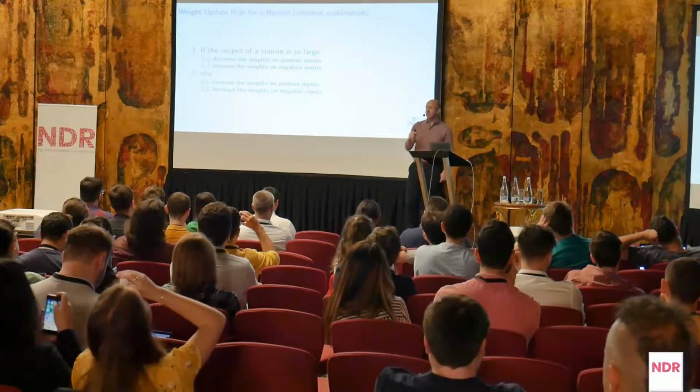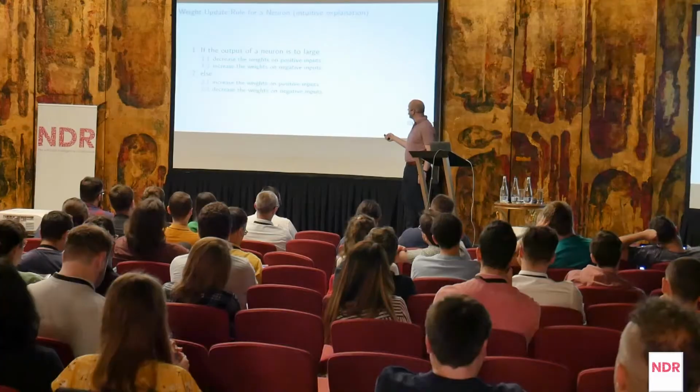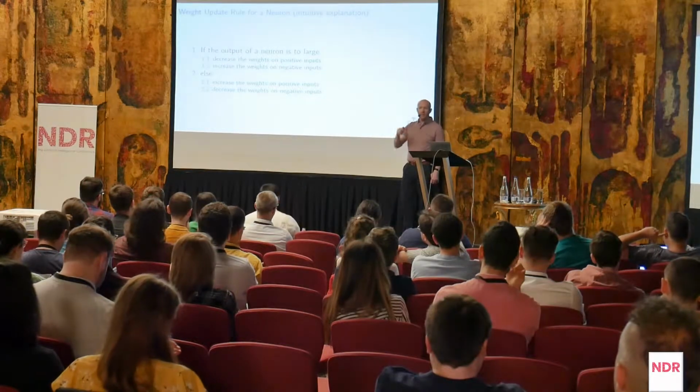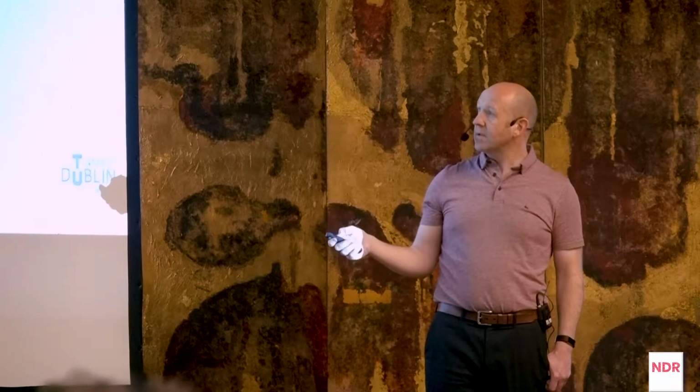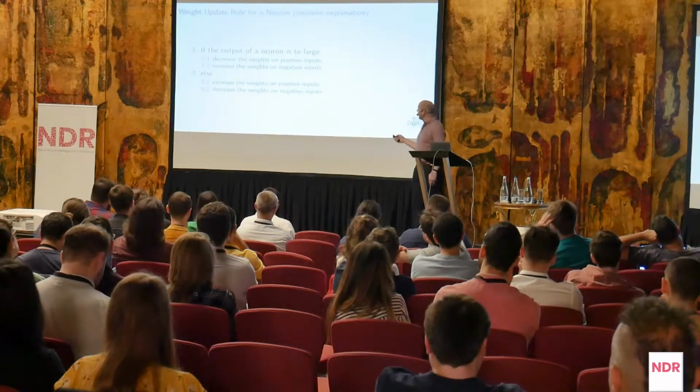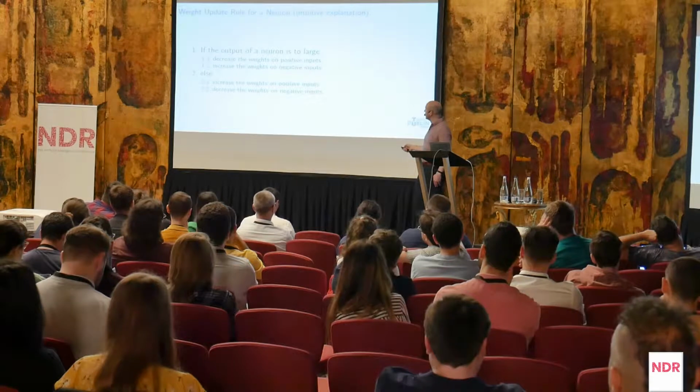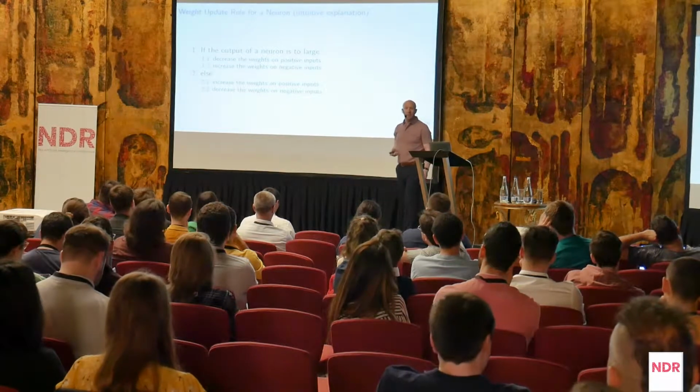We just look at all of the inputs in that input vector that were positive, and we reduce the weights on those inputs. And for all the inputs in that input vector that were negative, we increase the weights. And by doing that, that means that the next time that neuron sees that input vector, its output will be reduced in relation to that input vector. The mapping it made from the set of inputs to the output will have changed so as to reduce the output. On the other hand, if the output of the neuron is too small, then we just do the opposite, and that will increase the mapping. Okay? So intuitively, that's all we need to do to train a neuron.